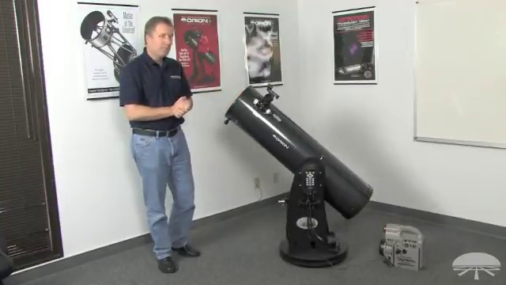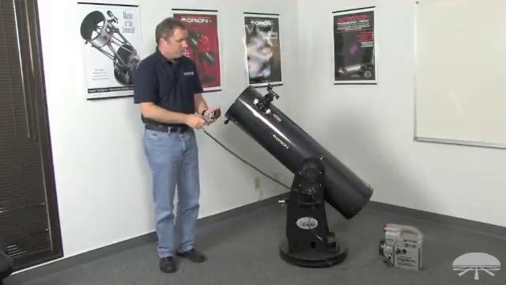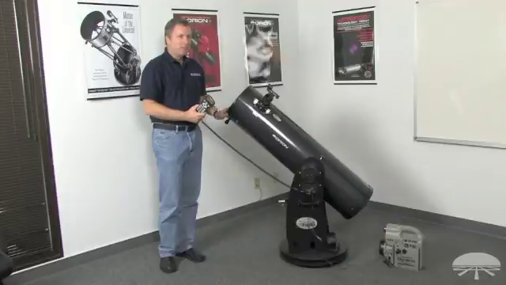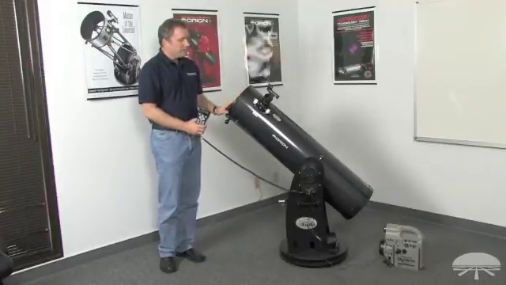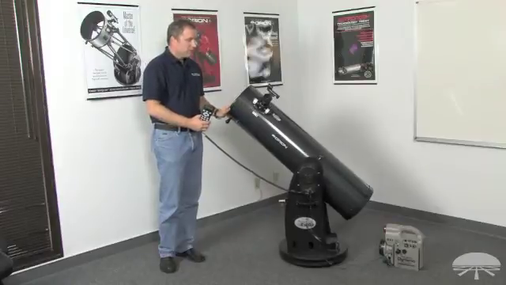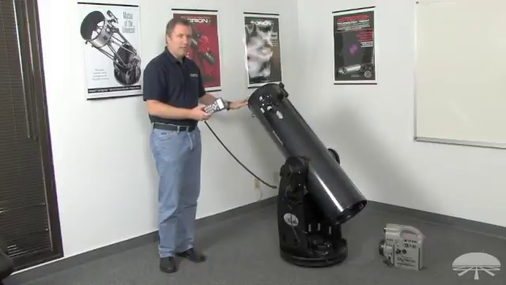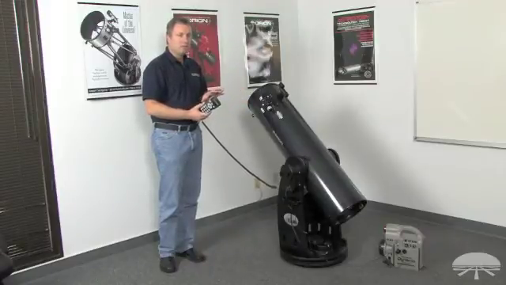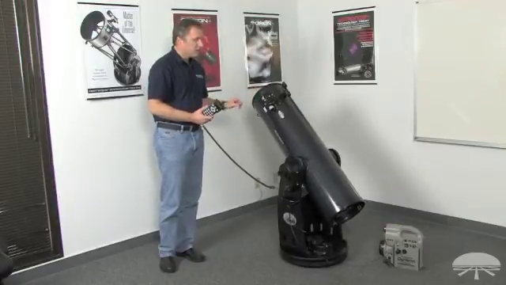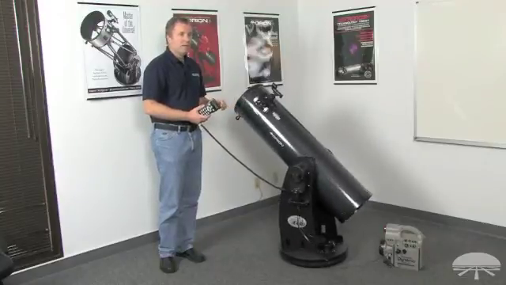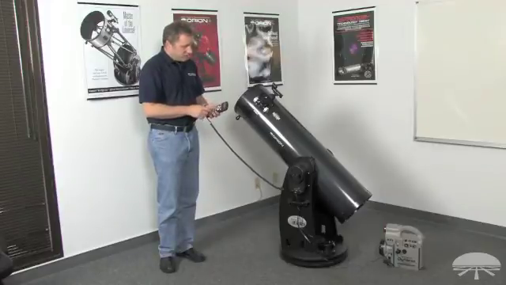Now you're set up, ready to go for go-to operation. And before I do a little demonstration, I just want to mention this telescope uses what's called closed-loop electronics. And the cool thing about that is you can move the telescope manually as well as using the electronic hand controller, and the telescope will not lose its initial go-to alignment. So if you happen to bump the telescope or you just want to slew it quickly to an object manually, it will still maintain the go-to alignment.